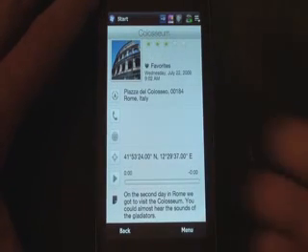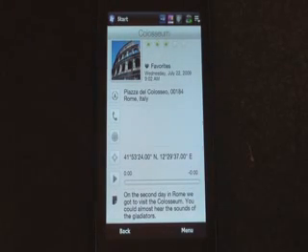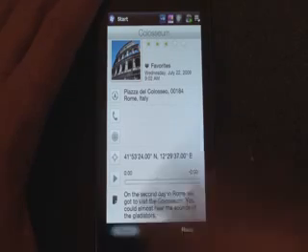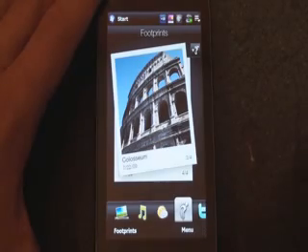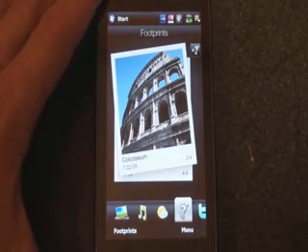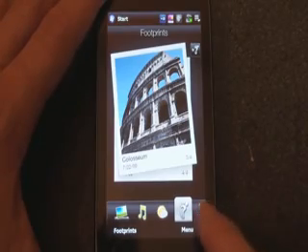A somewhat useful feature if you do a lot of traveling, or maybe you live in the city, you come across various restaurants, and that's included in this ROM. Wouldn't be surprised if HTC started including this in all their future versions of TouchFLO 3D.